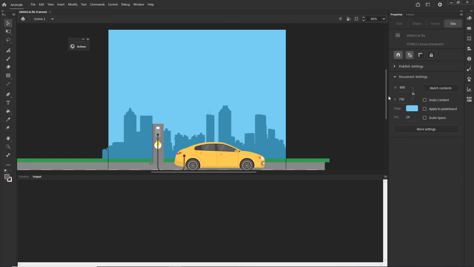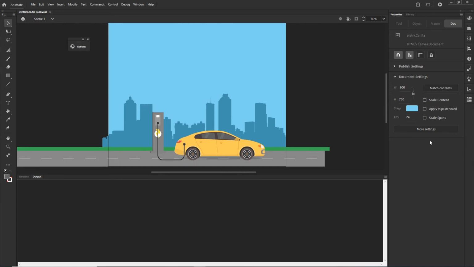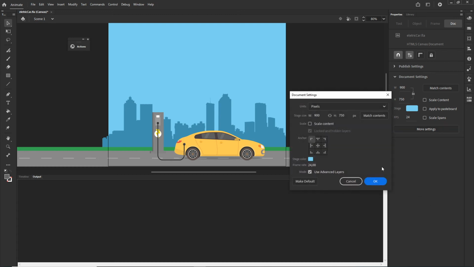And what I'm going to do is go to the more settings in here, and there is this option scale content. Basically this means that I can scale the size of the banner, and if scale content is checked, this is going to scale everything proportionally. And we can go with size 300 by 250, or we can go with size 336 by 280. They both are supported in Google AdWords. So I can go with 336, and I am going to click anywhere else.